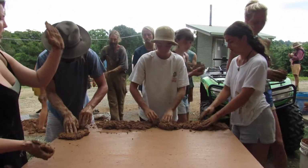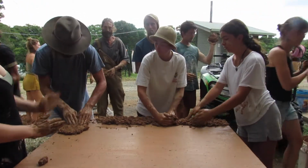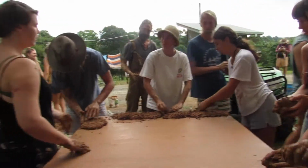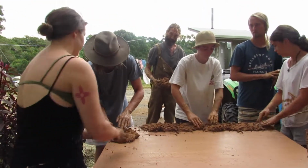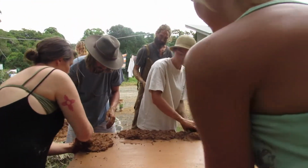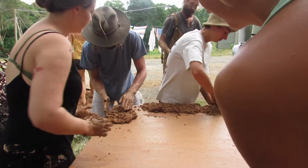And use one hand as your form. So you know how if you're pouring a concrete footing or something, you'd use a plywood form? In cob, you use your hand as the form. So if you go, your hand is the formwork, and you push to your hand. Does that make sense?